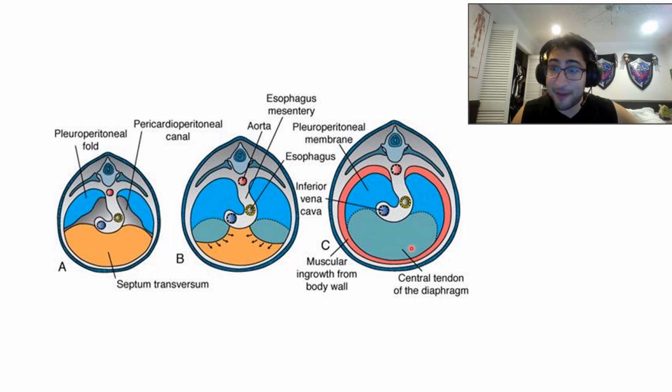So the innervation of the diaphragm is going to come from what? I'm going to let you try to guess it. From the phrenic nerves. Why are they coming from the phrenic nerves? Because the phrenic nerves are derived from the ventral primary rami of spinal nerves that were carrying the motor and sensory fibers that originated from C3 to C5. So the phrenic nerve is coming from somites C3 to C5, innervates the products of C3 to C5, and that includes the diaphragm, because the myoblasts are going to migrate. Remember that process that we talked about? Okay.